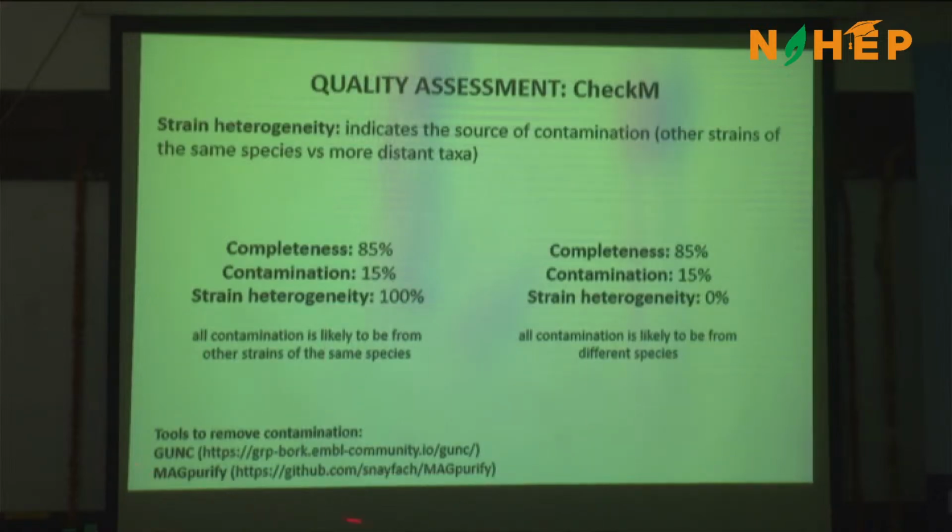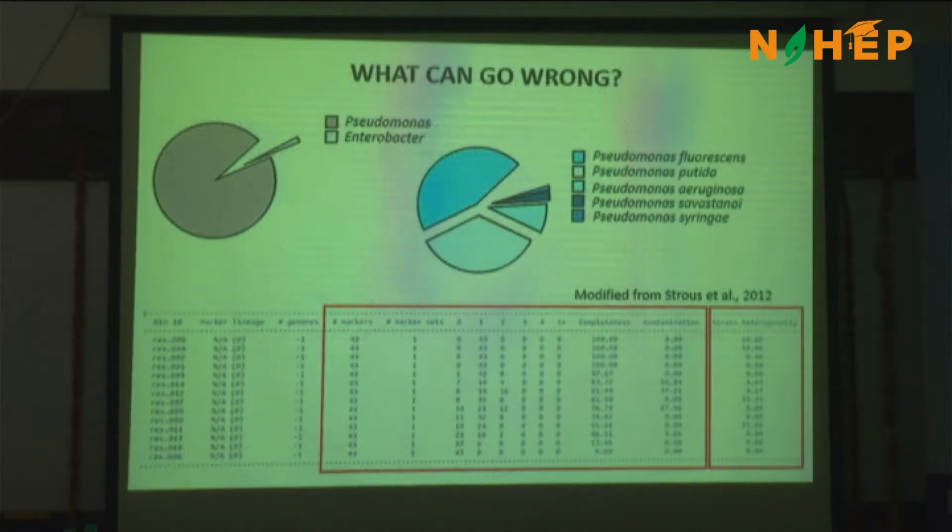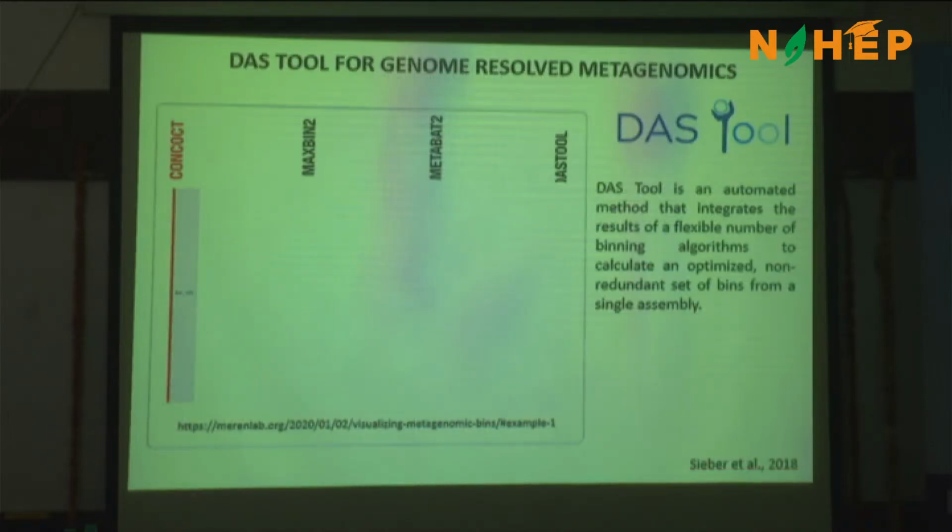Good. So these are some of the tools available for binning, for the cleanup of the binning. For those of you doing metagenomics and binning now, these are tools we have used in the past in some of my projects or in my group now. But as I said, there are many tools that can do this.